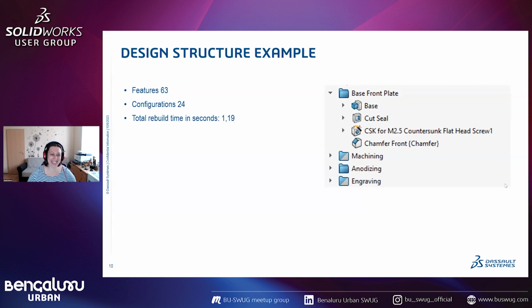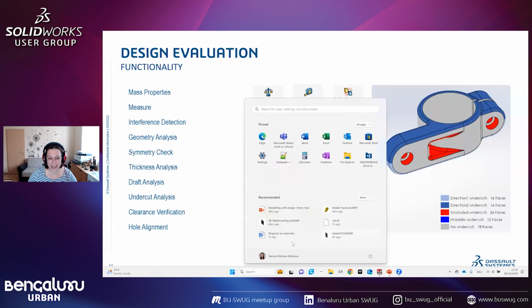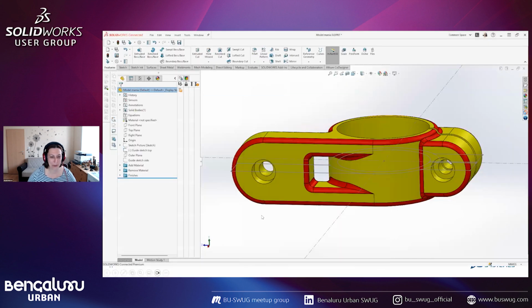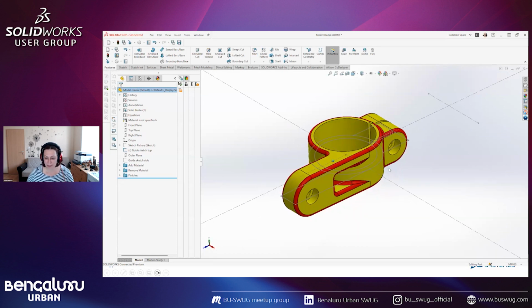Yes, plus that. I have more extreme than that, but I decided to give a part as an example. And I will wait for the design evaluation for a little bit. We will go back to SolidWorks. And as I said, in Model Mania, you should build this model first.